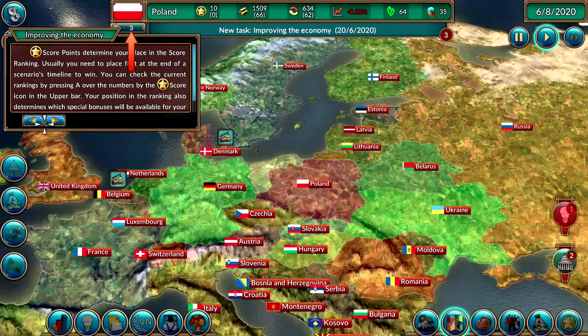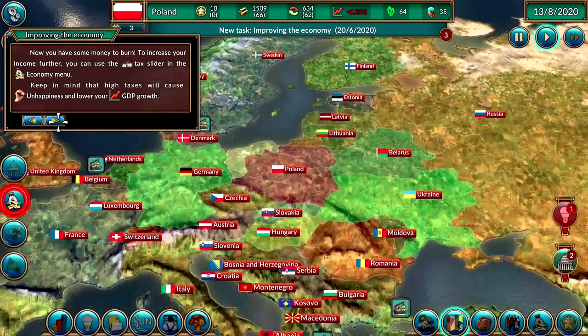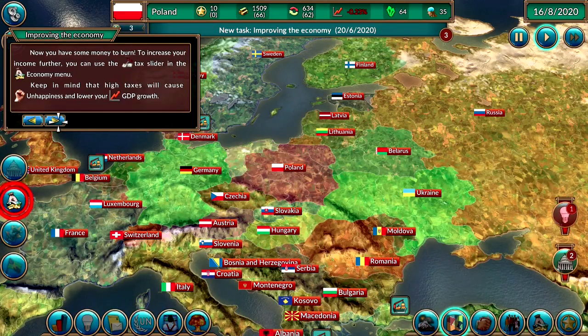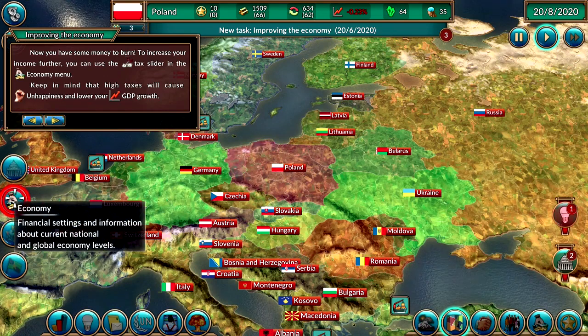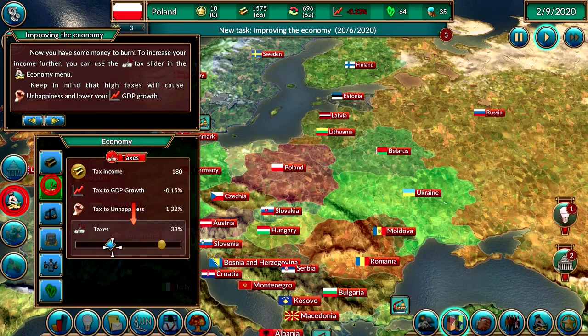Okay. I'm Poland, though. Which, what was it? Oh, there. There it is. Hover over the capital. You can further use the tax slider. Keep in mind that high taxes will cause unhappiness. Taxes. Oh, it wants taxes here? Right? I think that did it. No? Did it? Yes. Okay, yes. Cool.